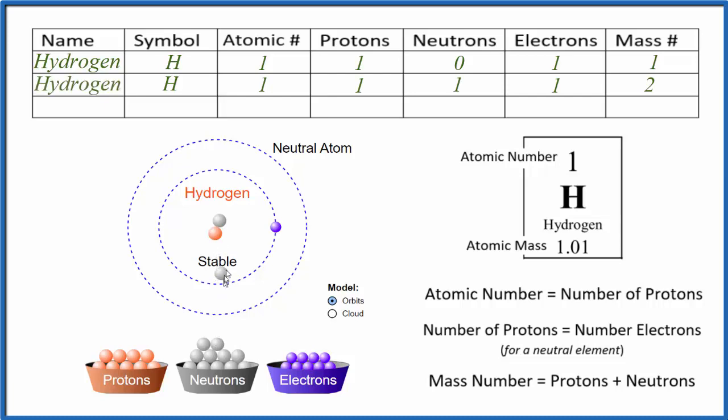If we add one more neutron to it, still hydrogen. We've got two neutrons and our mass number is three. And this is unstable now. That means it's going to be radioactive. There's a little bit of this in nature. You'll find some of this. This is called hydrogen three, tritium.